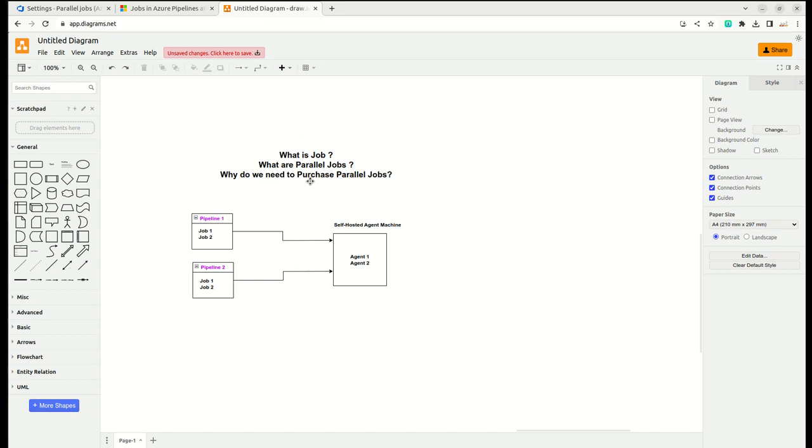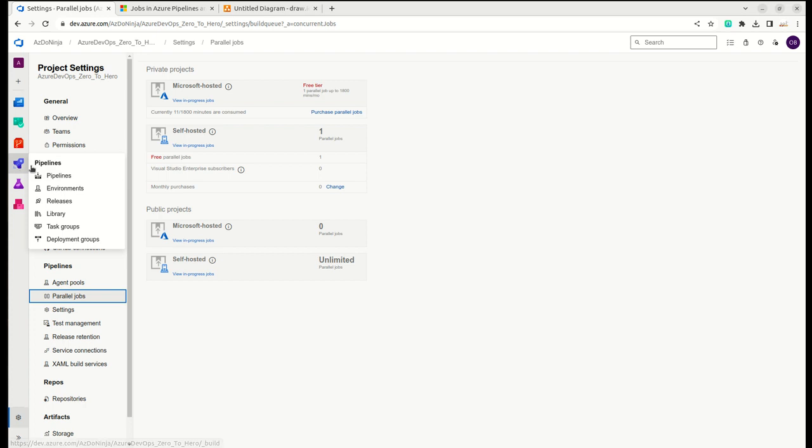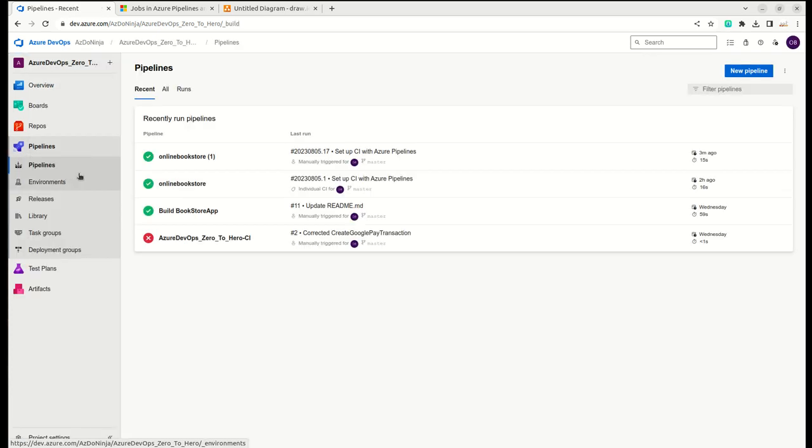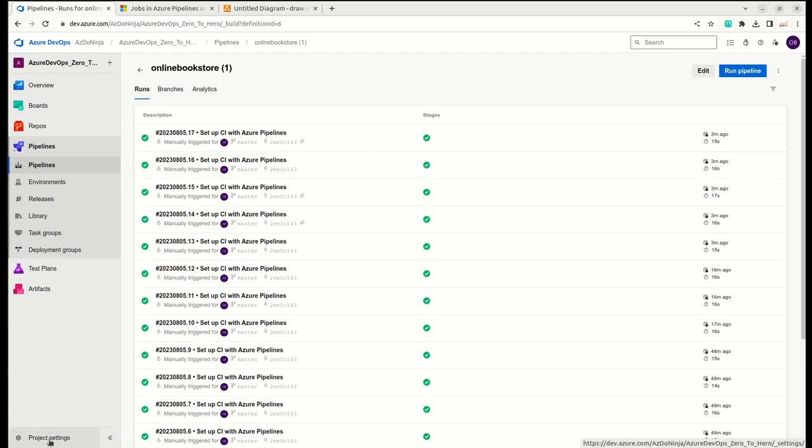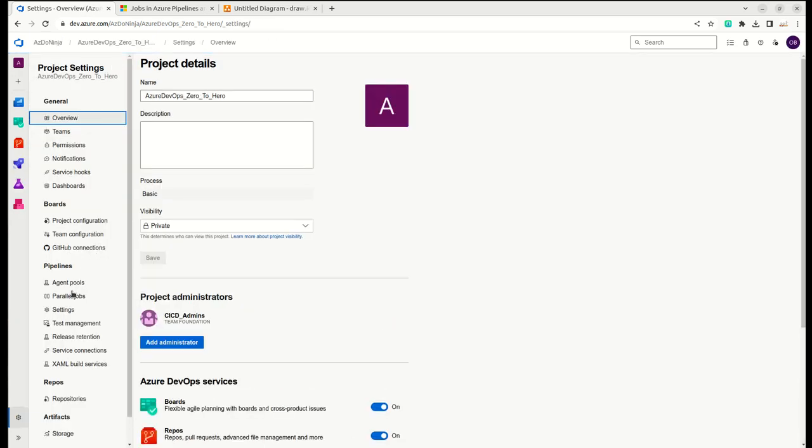So we understood what parallel jobs are and why we need them: so that we can run our pipelines in a parallel manner. The question is when to purchase them. Let's say our team is big and they are writing many pipelines, and we observe they are getting queued for a long time.